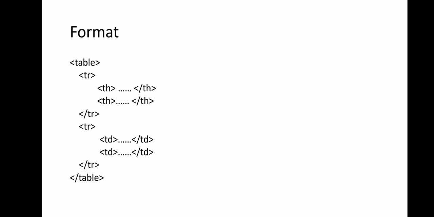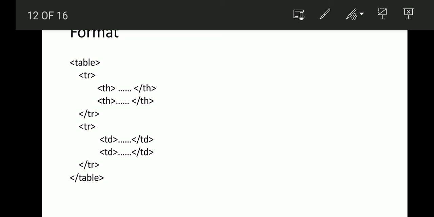The format for writing table HTML code is, first you should use the table tag, then within the table you start with a row. For each and every row in a table you have to start with the TR tag, and always the first row is the heading. So for the heading we should use the TH tag. How many columns you have in your table, you should add that many TH. Now the heading is over, so the first row is over, you should close the row tag.